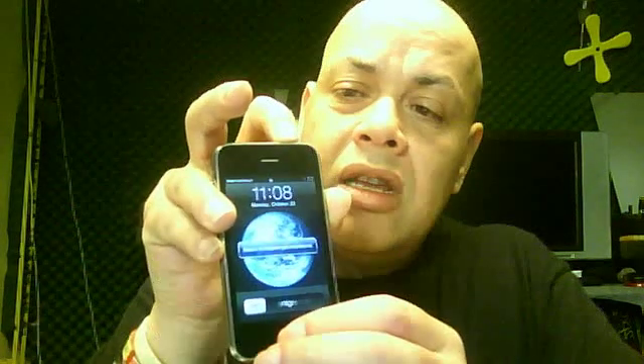How did I fix it? It was a strange fix because I didn't know how at first. Everybody was talking about downgrading and upgrading, but I thought — I'm going to put the phone into DFU mode. You press the power button and then hold the home button. Press them both until the Apple logo disappears, then after 2 seconds let go of the power button and keep holding the home button until you hear the connection sound — that means it's connected in DFU mode to the computer.